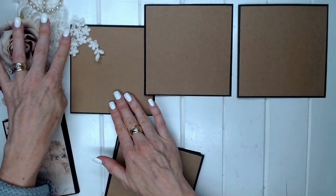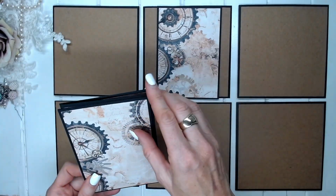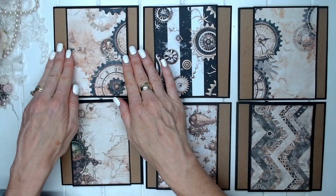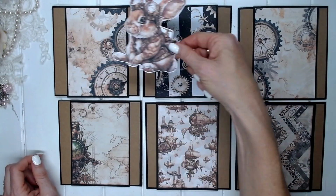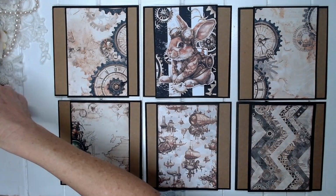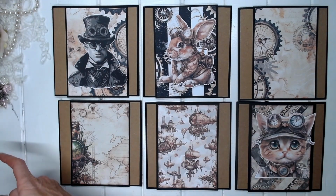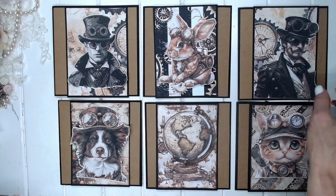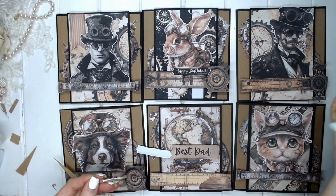To begin with, I created a square card, or 6 square cards, and then I added a layer on top of my card base. Then I decorated with an animal or a person, like a main image for my card. When I was happy with that, I added some extra embellishments and some sentiments and glued all of those down.